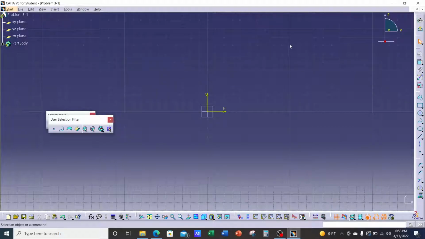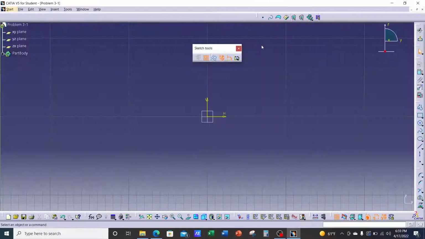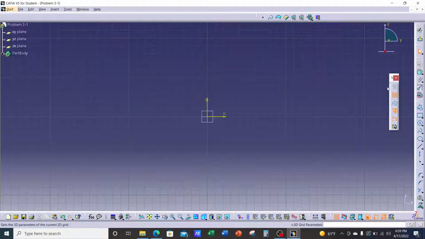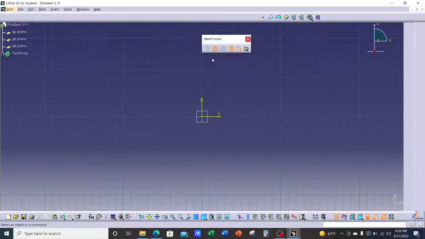And these are toolbars which have commands. You can always dock them if you like, just like a ship or boat, you can dock them. You can always grab them by the handle if you want to move them. You can also hit the shift key if you want to place them vertically if you like. I can always create a new column of tools. Again, hit the shift key to go horizontal or vertical.